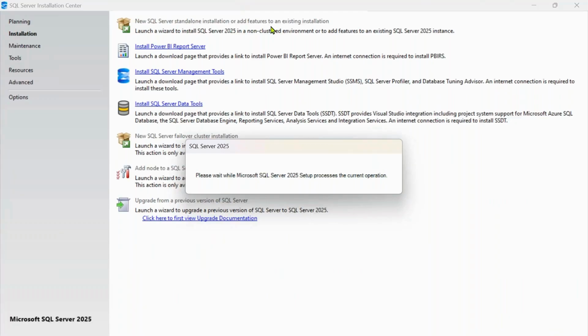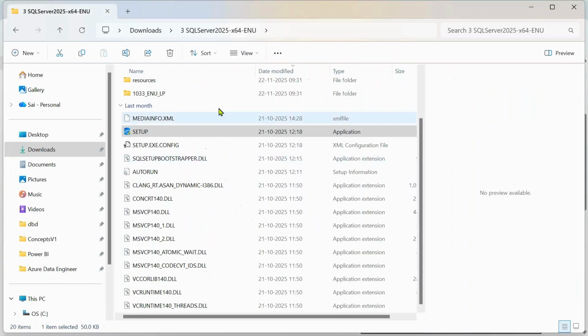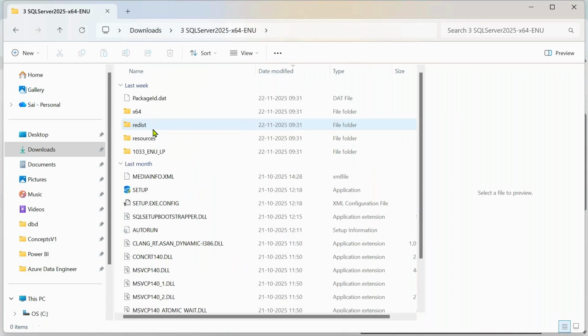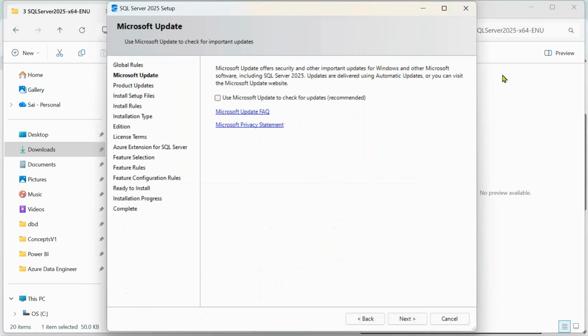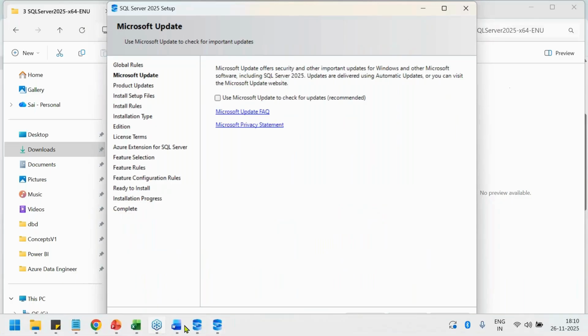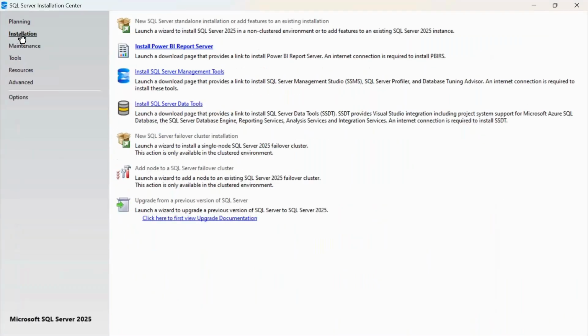I'll mail you the download link, a drive link. You'll be downloading the complete folder, this entire folder. Once you download the folder, double click on the setup file, and you get a new installation like this.